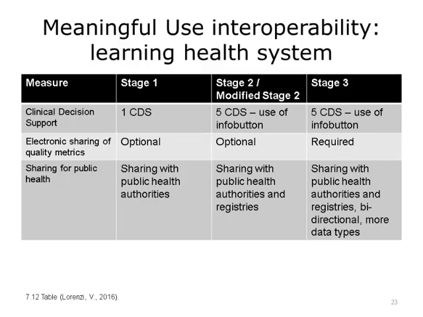This communication of information to public health authorities and to registries, and in the case of immunizations, this bidirectional communication, helps to build a learning health system by collecting data that can be used to improve public and population health. So you can see that the meaningful use stages have helped to set an interoperability platform for the building of a learning health system.